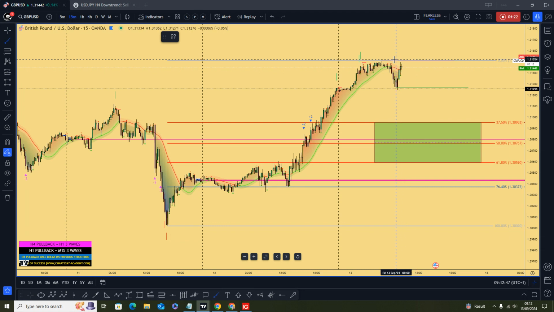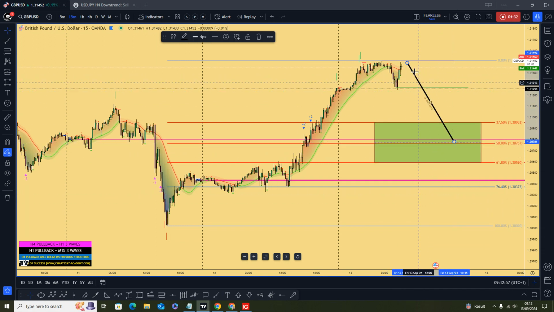As long as we don't go above this high, I can look for a selling opportunity towards this area here. So we can look for a selling opportunity of this wave 2, because this is wave 1. We've broken below these 1 and 2 higher lows. If we close above here, we are not going to jump and buy it. We wait for a correction to fail to take this low, then we can look to buy.